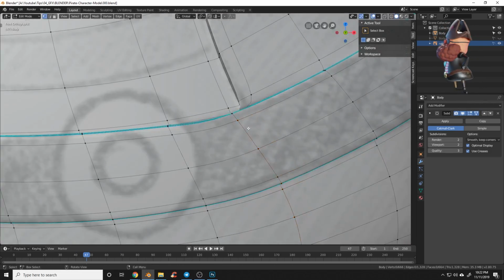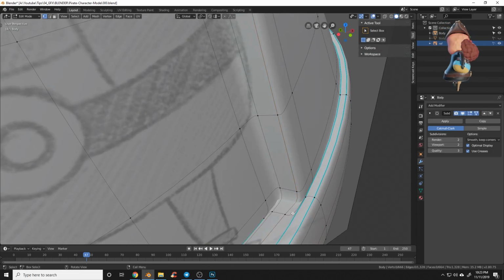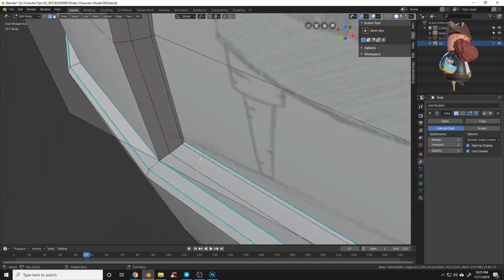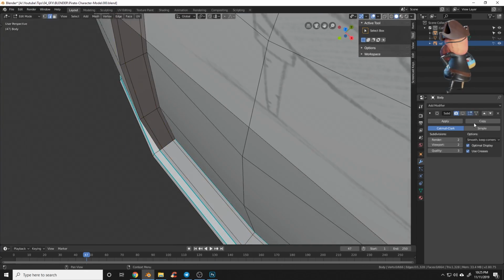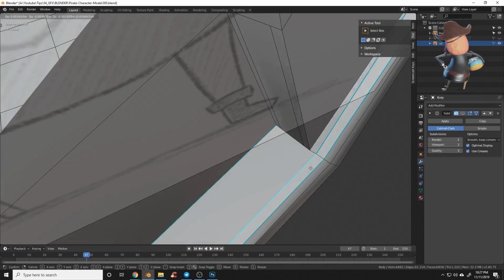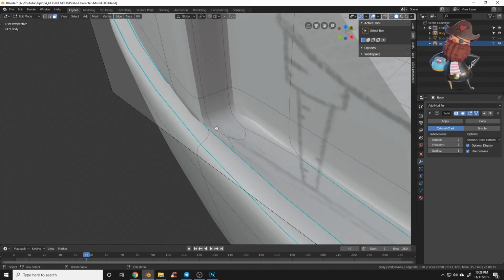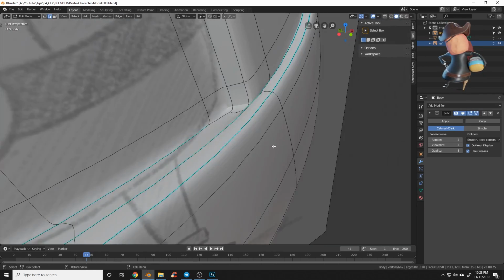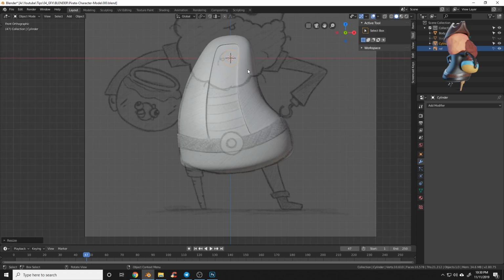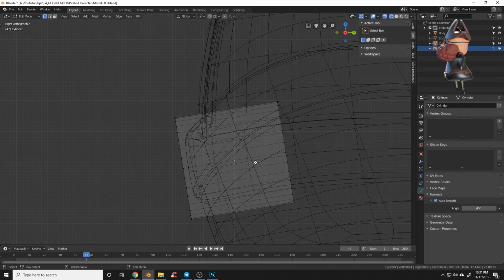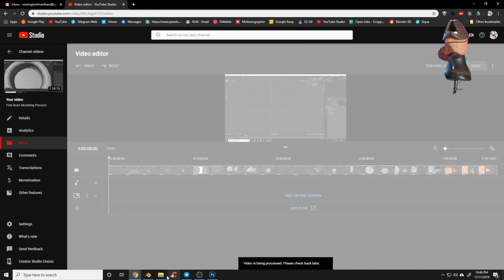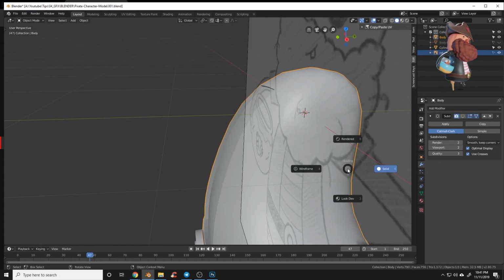As I get in here tight to some of these areas, I'm getting a little bit of pinching from having too many bevels and things close to each other with the subdivision on top. Now this isn't something you'd want to pass off in production, but again, I'm not passing this off for production, so small things like this won't be noticeable in a turntable time-lapse render. So here for the belt and the clothes, I just kind of extruded in and did some small bevels. And then here for the belt buckle, I just wanted to add a small cylinder on the front, and later I'm going to add a bevel.